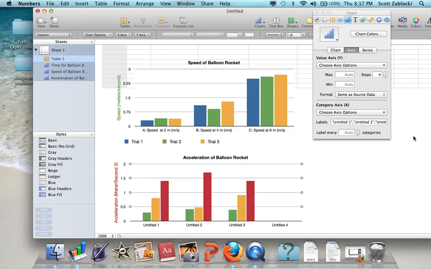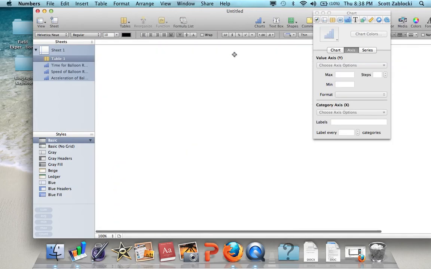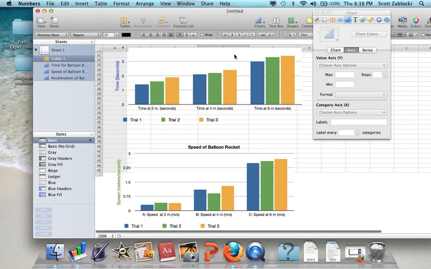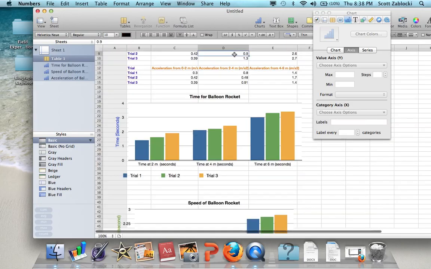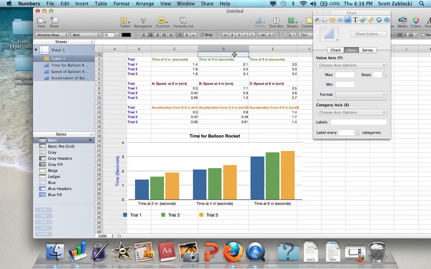And as you can see here, we have the different trials, just like we have up here as well. And this is how you create a successful bar graph, and this is how we can look at the different sets of information. And a staggered bar graph is a really cool way to compare and contrast data. So like I said, we've created a bar graph for time, speed, and acceleration of this balloon rocket. Pretty cool stuff. This kind of enhances our knowledge of the laws of motion, Newton's laws of motion.